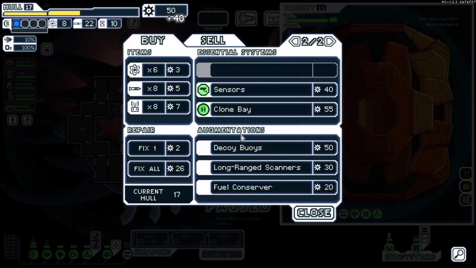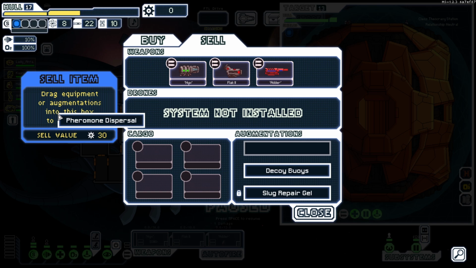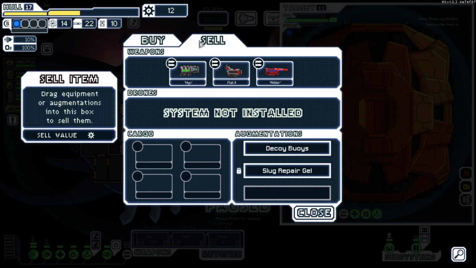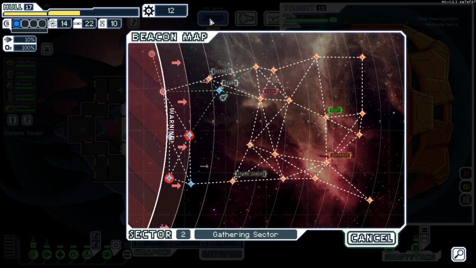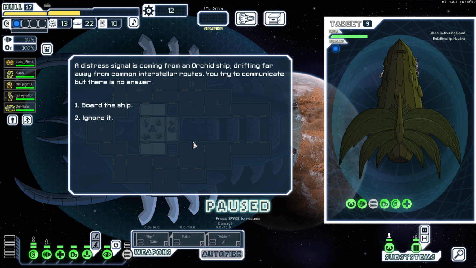I'm going to sell it, I'm going to buy it. And then I'm also going to sell Pheromone Dispersal so we have an augment slot open. It's mostly movement speed anyways. And it also allows me to buy a lot of fuel. I kind of like it. Is it perfect? No, but I think this will be just fine. 1, 2, 3, 4, 5. Isn't the scatter just better flak 2? Oh wait, it draws 3 power. Yeah, it's a little bit more powerful, so.